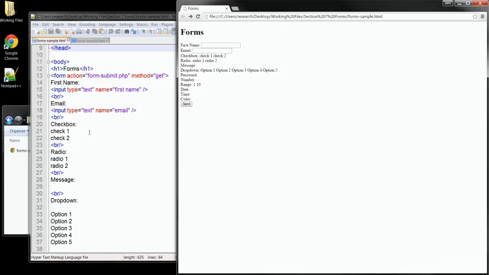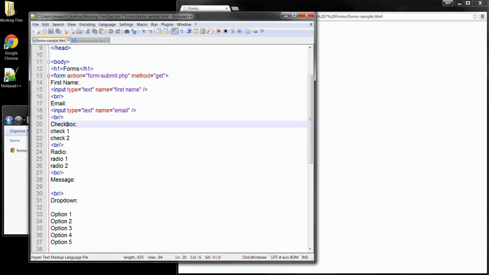Now, the first two new types I want to look at are here, checkbox and radio button. They're both a way for you to ask a multiple choice question and have your user select the appropriate response. And both of them use the input tag. Let's set up the checkbox first. I'll go here before the first response and I'll add in an input tag. This time we'll set the type to checkbox.